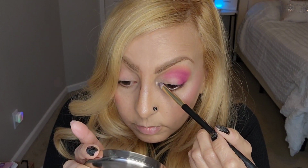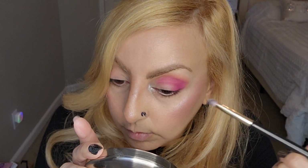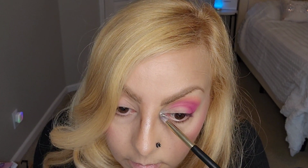So there's a glitter one. I tended to use that one because why not? So we're gonna go with this one right here. It's a very, very light gold, almost silver eyeshadow. And we're gonna go on the inner part right here. Oh yeah. It's powdery, so it's probably good if you go and spray your brush or something, but it's very pretty. Yeah, it's just very pretty.